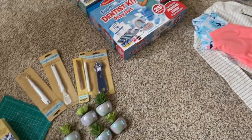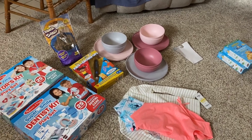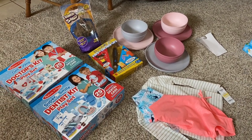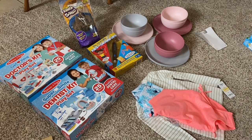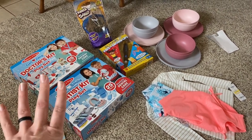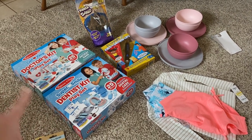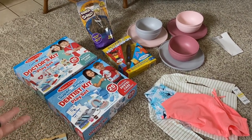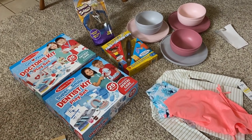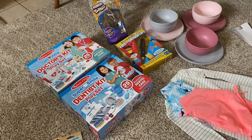But yeah, I am really happy with this little haul. I spent obviously more money at Target because things are just a little bit more expensive there, but I think it will pay off. And I did get that $10 little gift card, so I can use that some other time. So it doesn't hurt so bad. And it's nice to know that shopping is pretty much done in a little bit for Aubrey's birthday, and I don't have to worry about it when her birthday actually is around the corner.